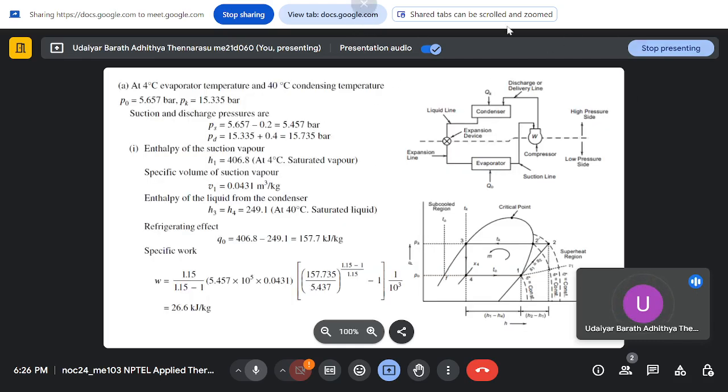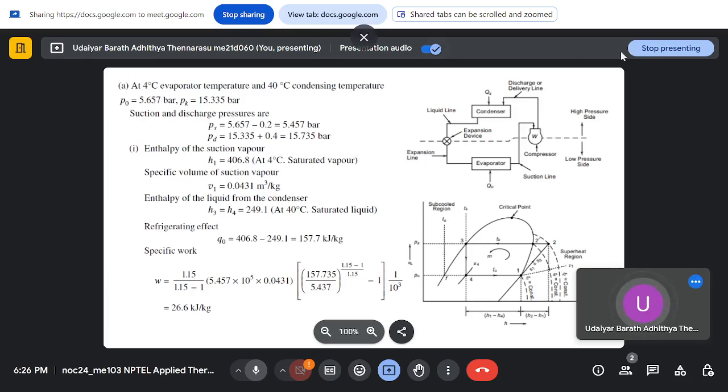So this is how the process looks. This is the VCRS, which we have already seen. The evaporator is at 4 degrees Celsius, so that corresponds to the saturation pressure at 4, and the condenser is at the pressure corresponding to the saturation pressure of 40 degrees Celsius. So those are the pressure ratios, and you will have plus and minus this pressure to account for the valve drops. So that will be the suction and discharge pressures. So the compressor will operate between these two pressures.